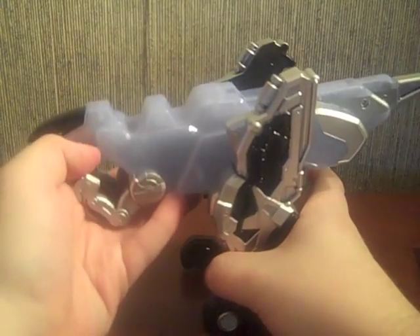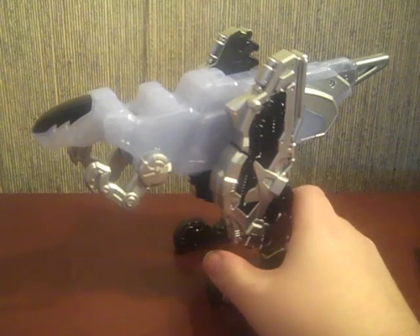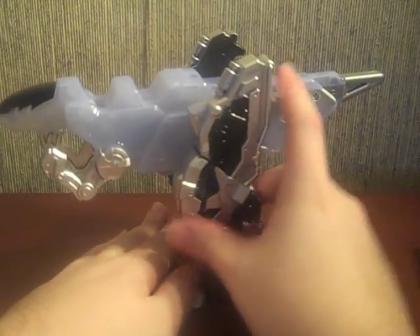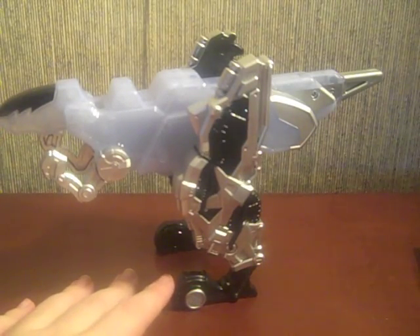Oh, he's angry — that's cute. Slide his little head out, slide that back in, and there we have little Fang back in dinosaur mode. I absolutely love this toy and it will probably be sitting on my desk for about a month knowing me. I absolutely love this and highly recommend it.